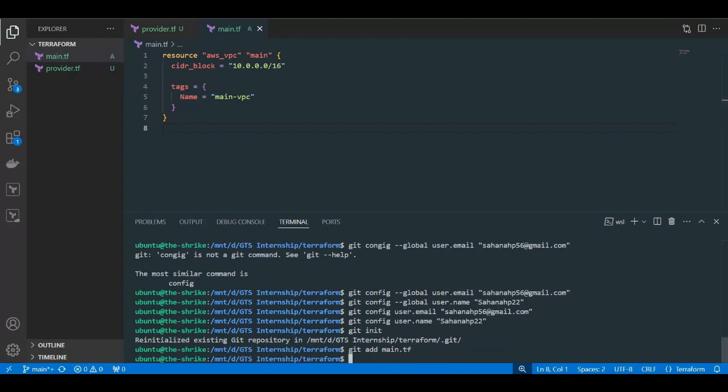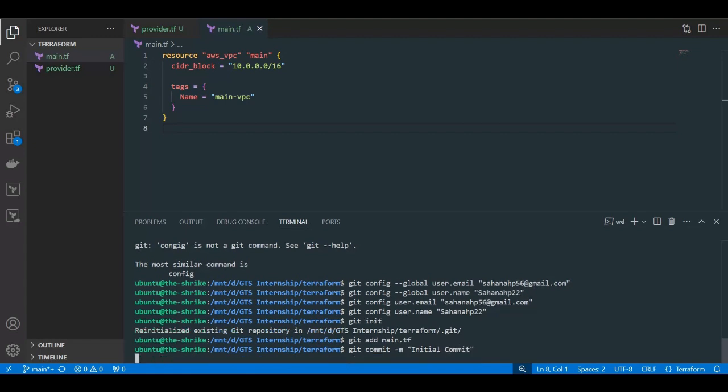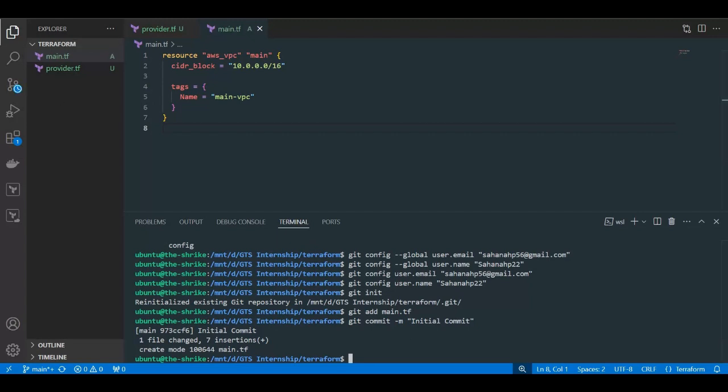Next we commit: git commit -m "initial commit". So it commits the changes.